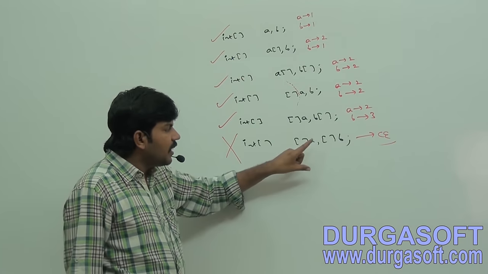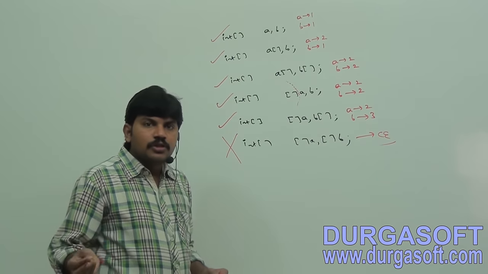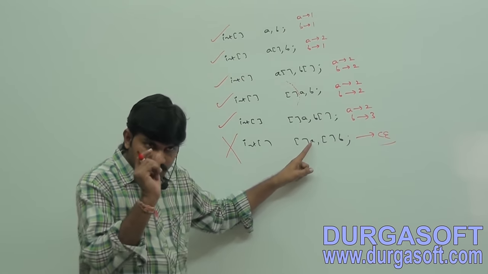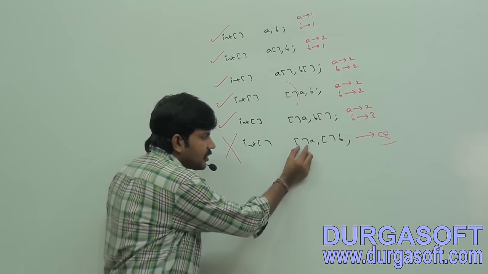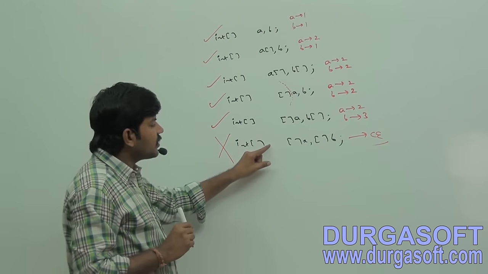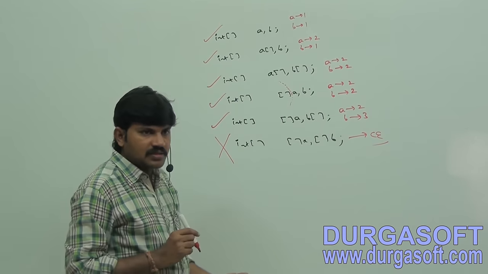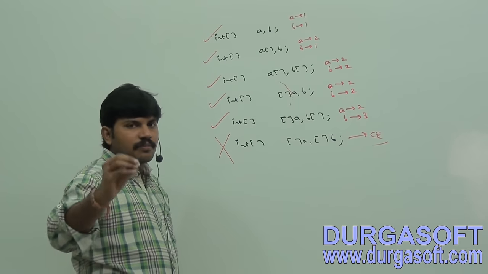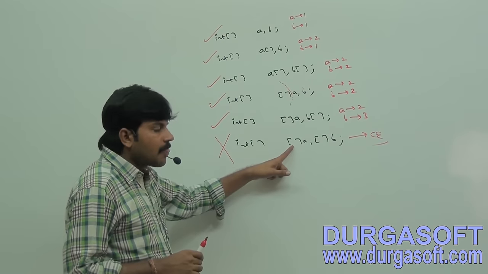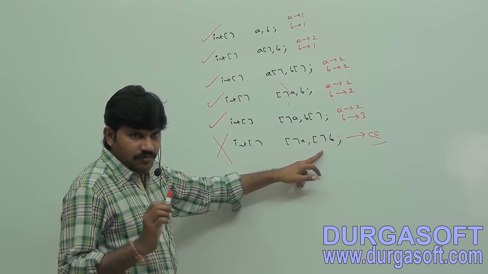The conclusion is, if you want to declare dimension before the variable, this rule is applicable only for the first variable in your declaration, because the compiler will ignore this space and consider it. But for the others, if you consider it, it is totally meaningless. That's why this facility is applicable only for the first variable. If you apply it to the remaining variables, you are going to get a compile time error. Make sure you are aware of this, right?